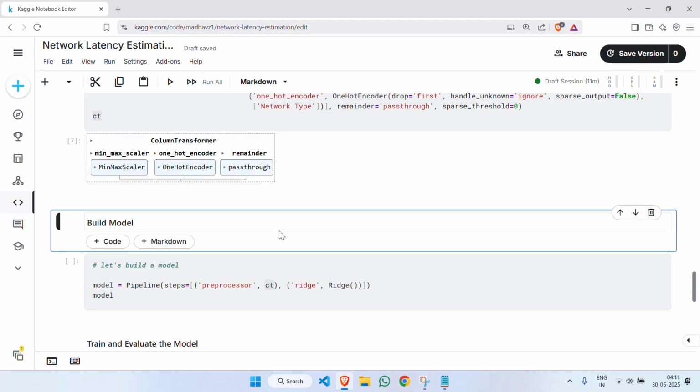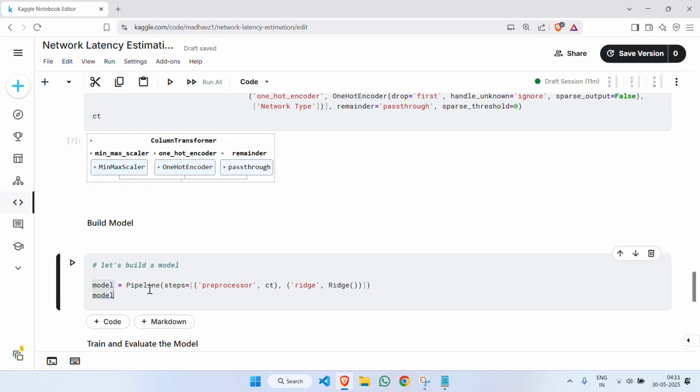To build our model, we are using the Pipeline where we are passing steps. It is also a list of tuples. The first tuple is a preprocessor and the second tuple is our Ridge method. Preprocessor is nothing but our ColumnTransformer. For the Ridge method, when we want to know the default values, press shift tab.